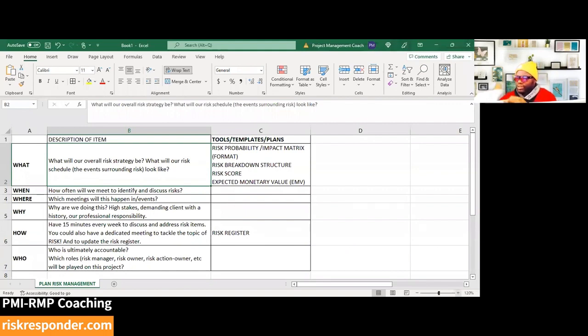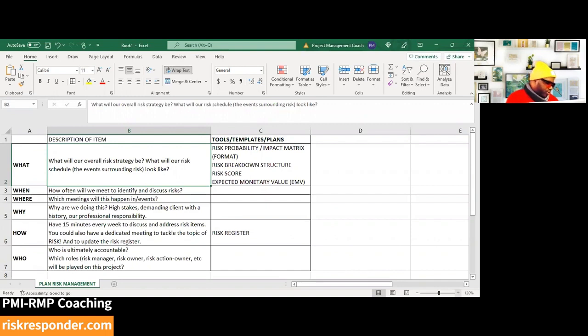Maybe task 17. Let me see where task 17 is. Okay, so this is on page 248 of the immersion book. I'm just going to read. It says, page 249, it says there are 7 processes in risk management. Number 1, plan risk management. This involves planning how to manage risks on a project, planning how to identify, I should say, and manage risk.